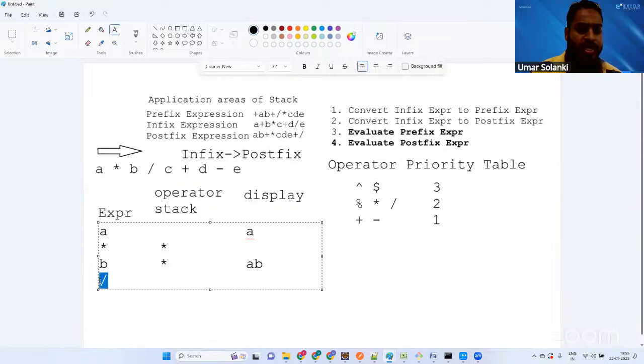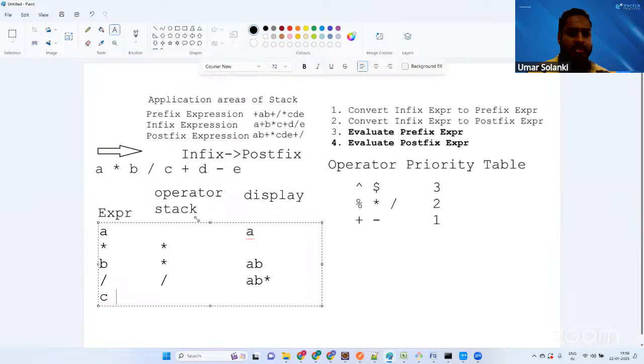So compare the priority of the incoming operator with the priority of the operator in the stack. If divide is greater, then you can push, else we have to pop from the stack. Divide is equal, so I cannot push. So I will have to pop. And now as there is space, this divide will come inside, and star has been popped.